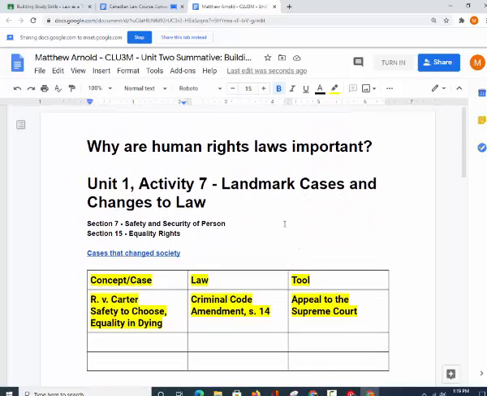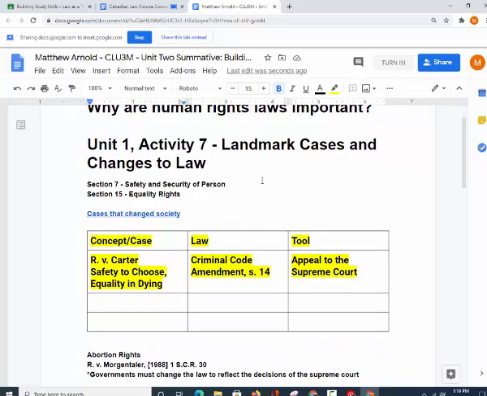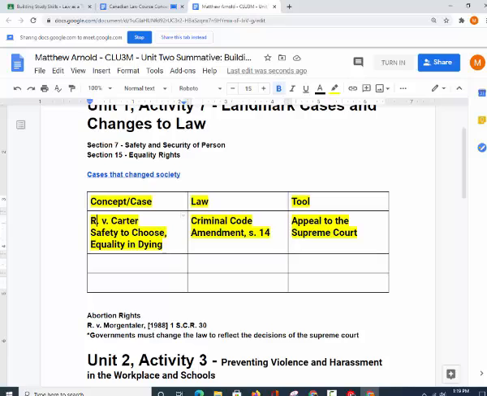Okay, so I'm going to go back now to my first activity, which is technically from Unit 1 Activity 7. And also, this was the medical assistance in dying case. This was not on your cases that changed society, but it was the very first case that we looked at in Unit 2.